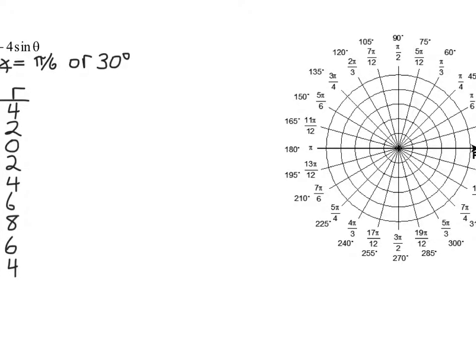Now, you could also set up your calculator to give you these convenient values. It takes a little doing. It involves a table set. It's sometimes more trouble than it's worth, so I'm not going to bother with it right now. But it is something worth looking into at some point. For now, I'm going to plot 4, 0. So 4 in the direction of 0.